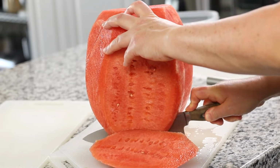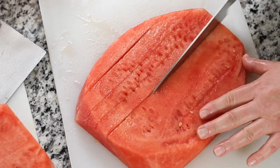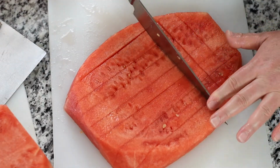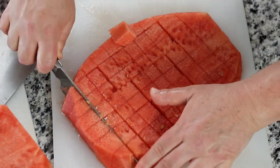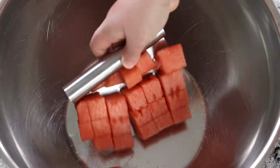Now lay the watermelon steak flat and cut into 1-inch thick strips. Turn the cutting board and cut the watermelon in the opposite direction. This will create approximately 1-inch watermelon cubes. One of the best tips I can give in regards to cutting the watermelon is to use a bench scraper to transfer the cut melon. It really does take the awkwardness and mess out of transferring food.